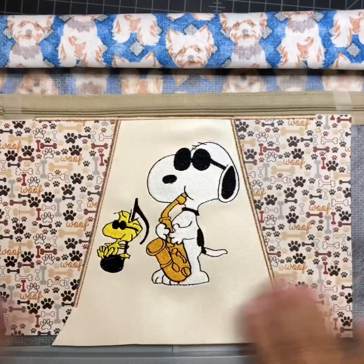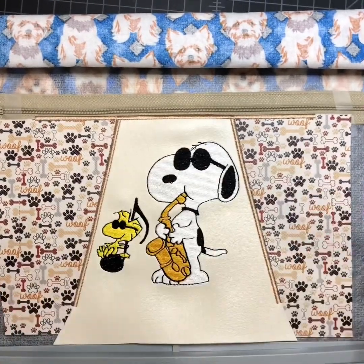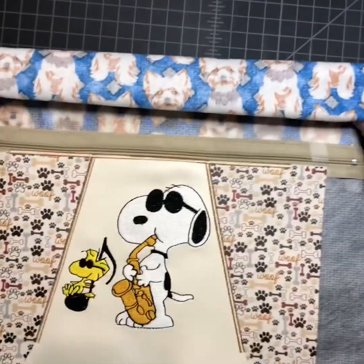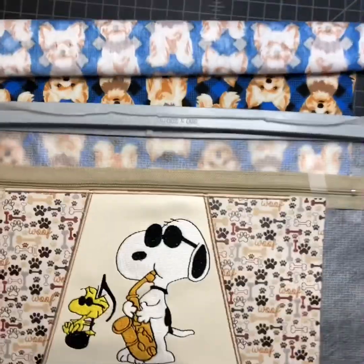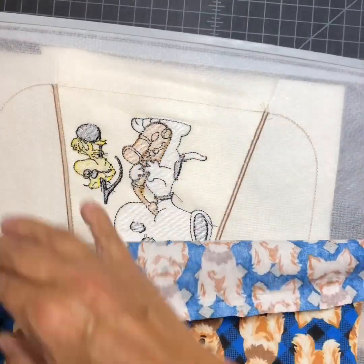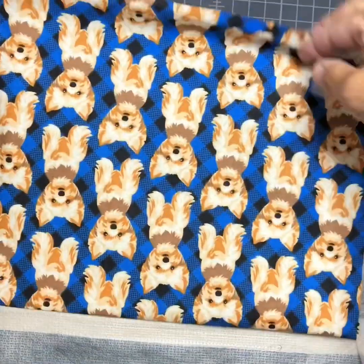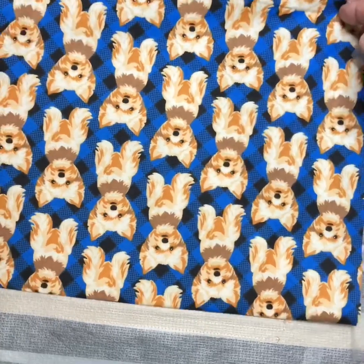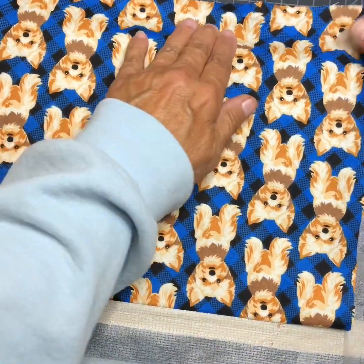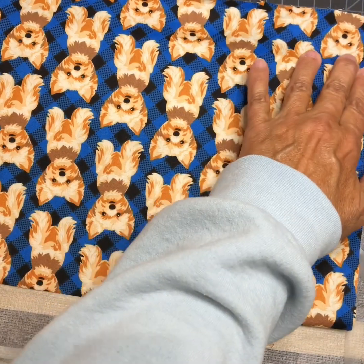Okay, now the design has finished stitching. Now we're going to take this fabric, flip this over, and tape it down because now it's going to stitch this down, okay? So I like to make sure this seam right there, that edge, or that fold, is tight.